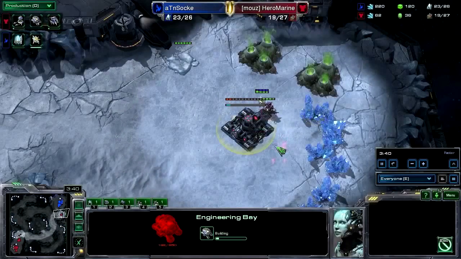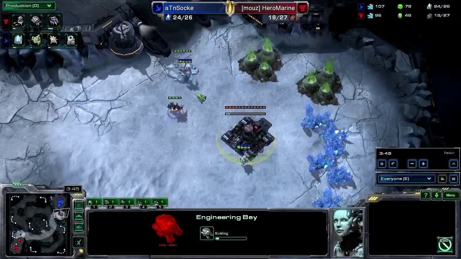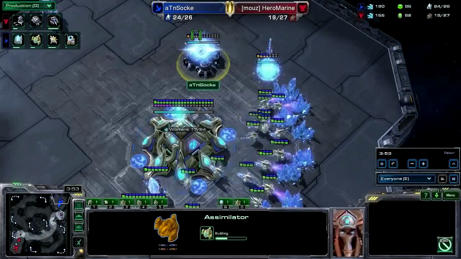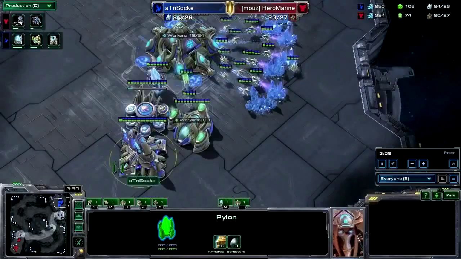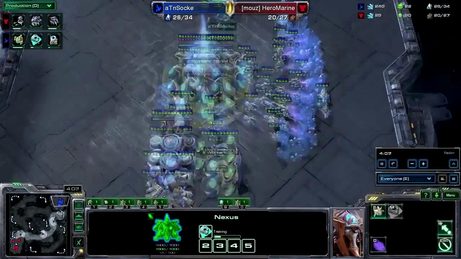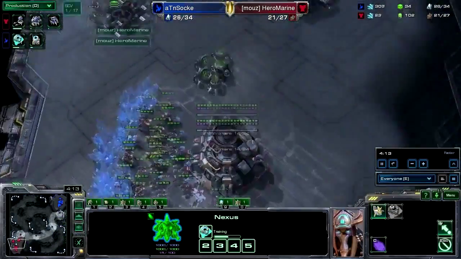Engineering bait to just block that Nexus for Socke, but I don't think he was actually going to expand. Getting that second gas at 24 supply, it is Socke, and getting that pound here, so you might actually see some sort of air play or some sort of Twilight Council play, maybe even some DTs.